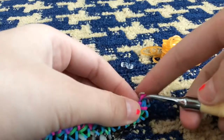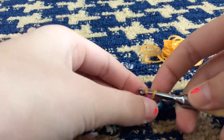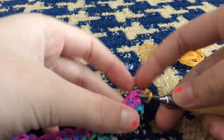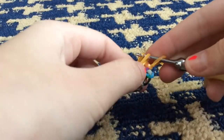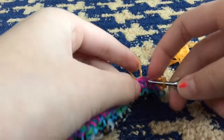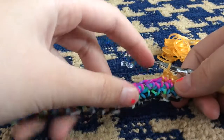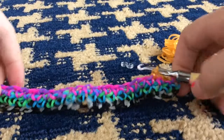I'm going to stick it through that, take a single band, slide it through, reclaim the end, and slip knot it. Then you're going to stick it back in and do a Lumigrumi stitch. So now we're going to continue all the way down doing the exact same stitch as we've been doing this entire time. Just we're sticking our hook through the purple and pink and pulling through the gold.